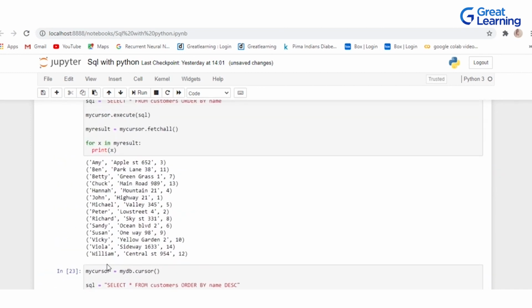So yeah, these are all the queries we have learned about SQL, and I have shown you a few examples of how you can connect SQL with Python, right? So yes, this will help you make an end-to-end project using SQL and Python, where you can connect your database with a programming language in a very simple way. We are just using a connector, right?